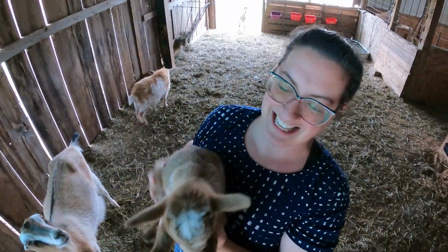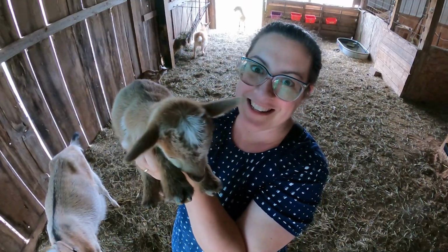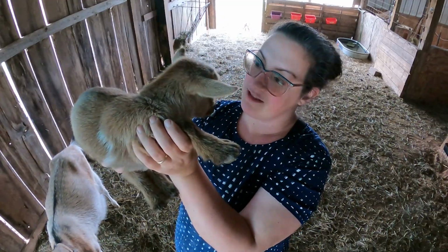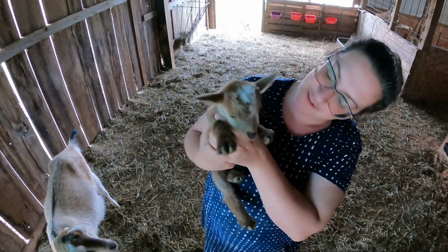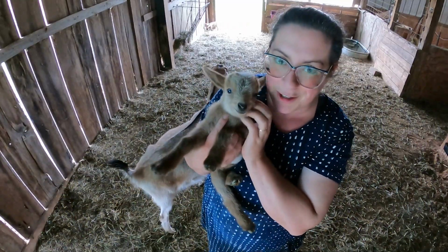Bearley's little twins. Last night was their first night out with the herd. I was watching them pretty closely on camera, making sure that they weren't getting lost. We do have a pretty big herd of big goats. You guys are definitely the smallest. I have been weighing them. They are growing really well. I can feel that her belly is nice and full. Mom is partaking of that alfalfa, so she's making some good milk.